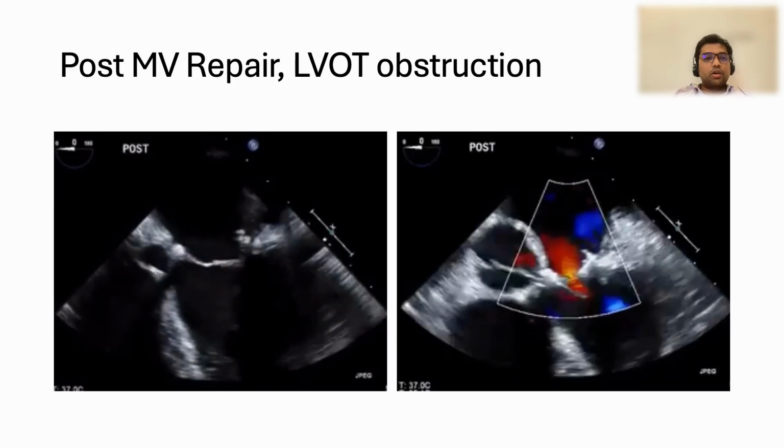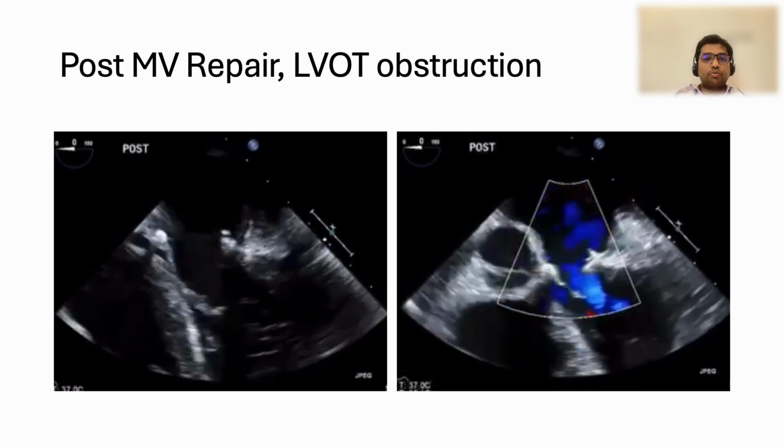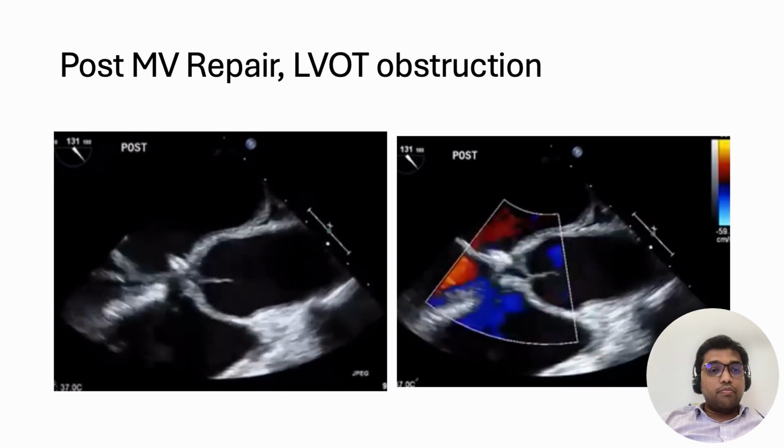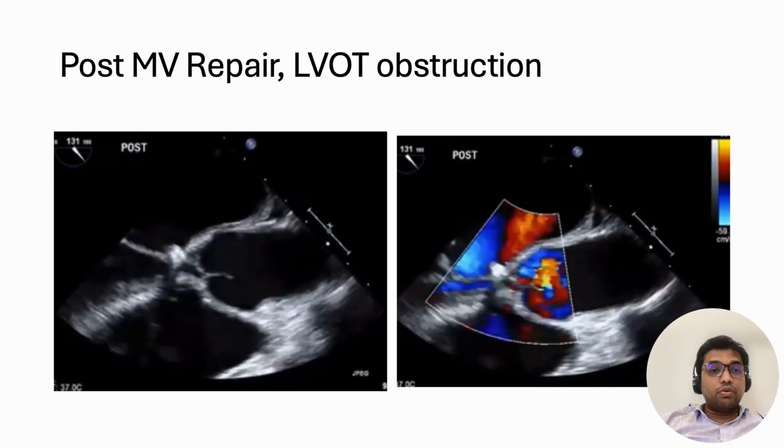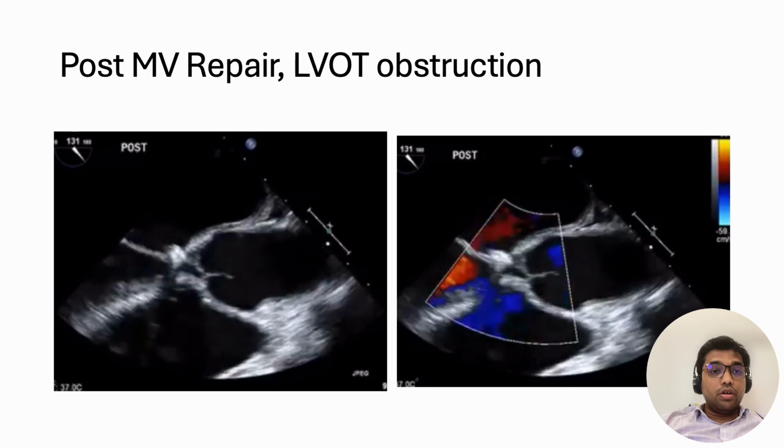These loops are an example of post-mitral valve repair LVOT obstruction. You can see over here the midesophageal five-chamber view. You can see the mitral regurgitation jet along with flow acceleration in the LVOT. This is the same patient in the midesophageal long-axis view, where you can see your annuloplasty ring is impinging on the anterior mitral curtain and forming a constriction in the LVOT. And you can see there is flow acceleration in your LVOT and your MR jet also.